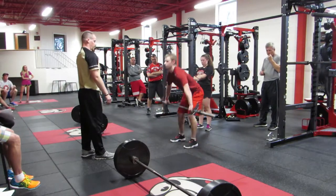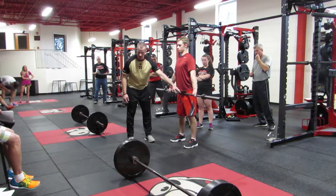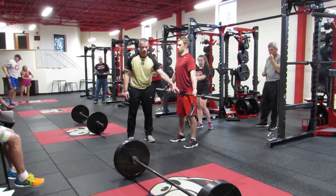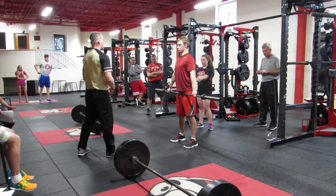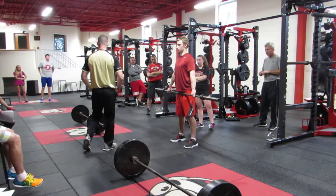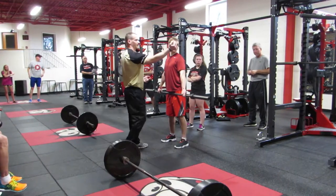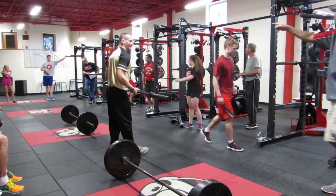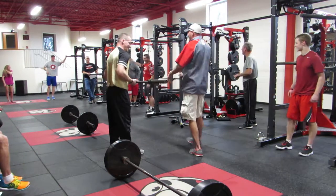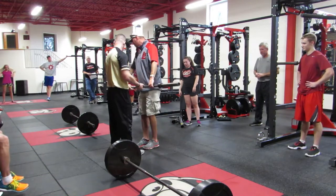There you go. Based on his size and a cue, you want to be right in the hip crease. Okay, you want to be right in that hip crease right here, about an inch below his hip bone. That's where you want the bar to sit, right here. Okay, now if you have a taller individual, Coach, come on over here with taller. Pat's taller than I am. Let's go. Index finger.